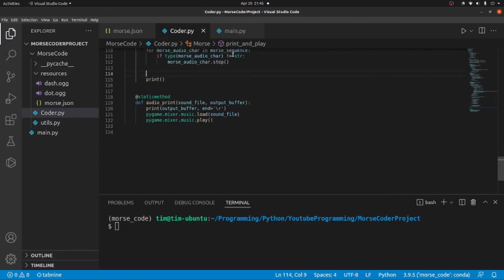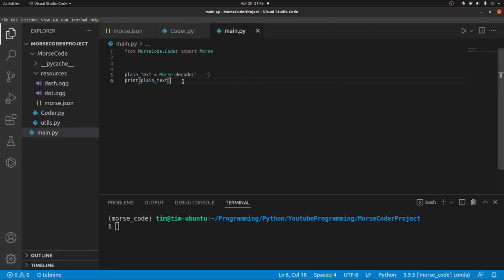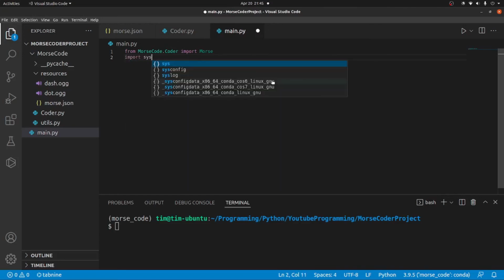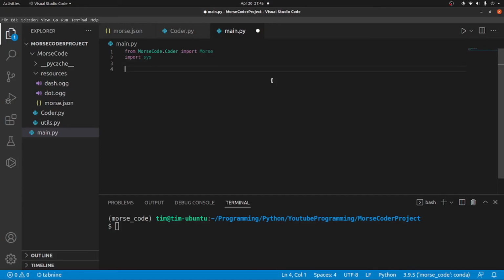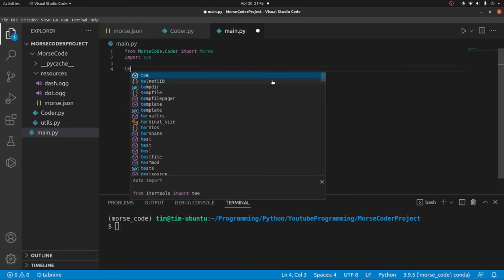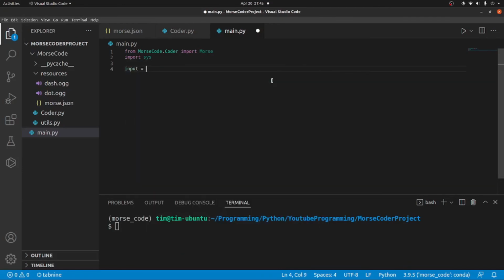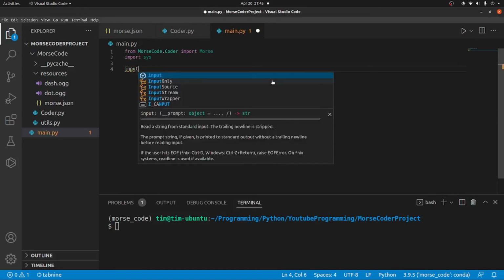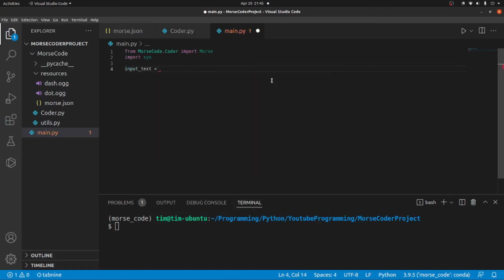Okay, so I'm going to come over here to main.py, and I'll import sys, and we're going to say input text is equal to sys.argv at index 1.